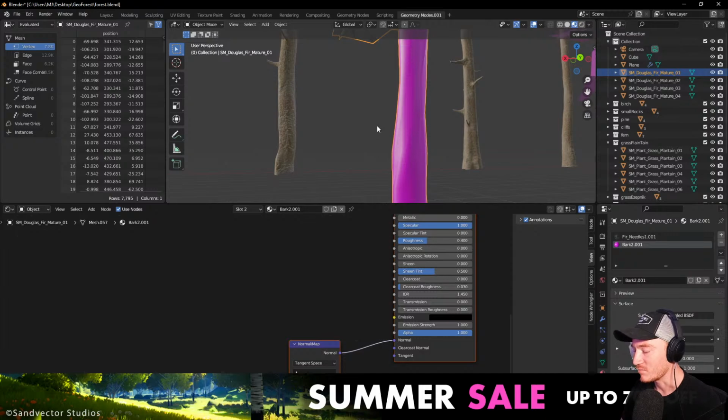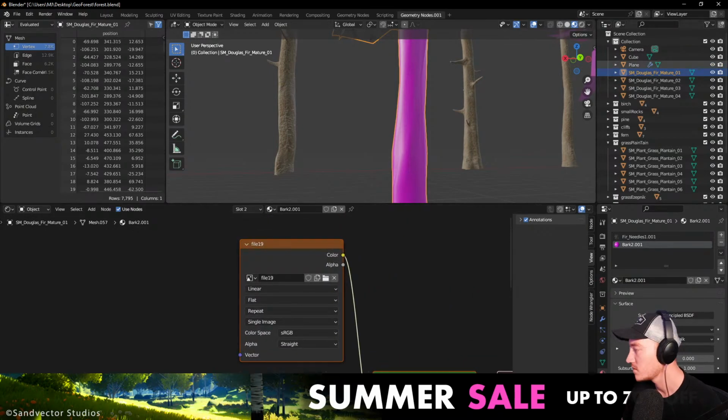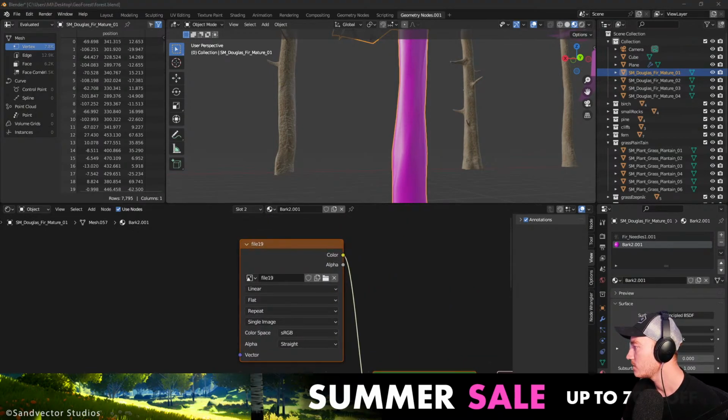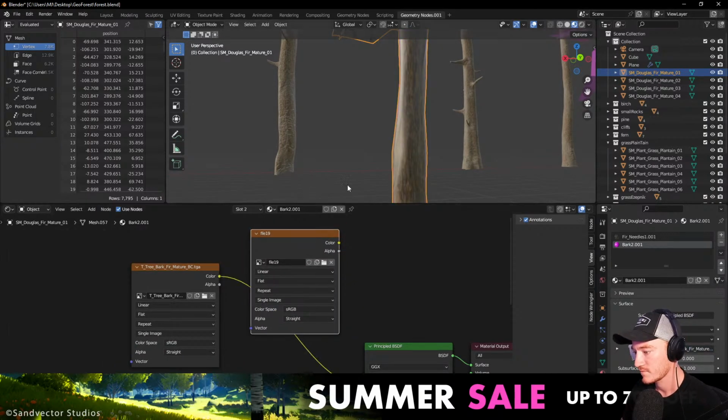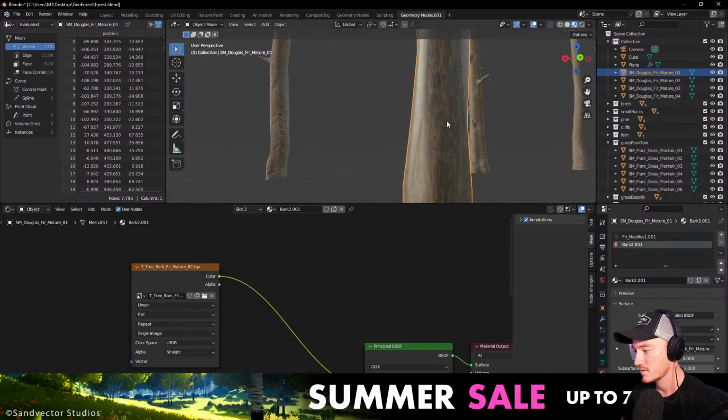And now we have to figure out the bark for this one. What is the bark for the first? Oh, okay. We have a bespoke bark for mature. There we go. Close that.